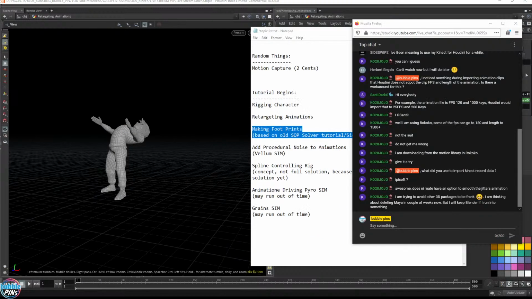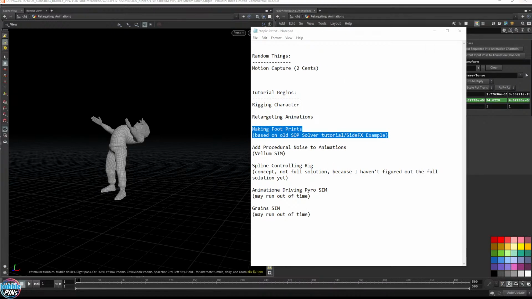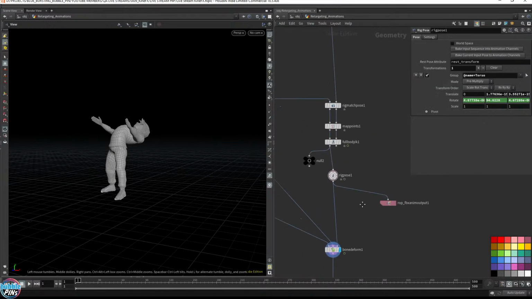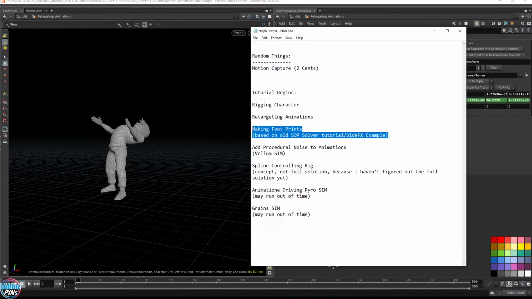But Houdini has an advantage over all of that, is that it's procedural. I think this is a good time for me to get into procedural noise, and then I'll go back to the footprint, because this is something I want to point out: Houdini has an advantage over other software, simply because it's so procedural. Houdini is like the king of proceduralism.